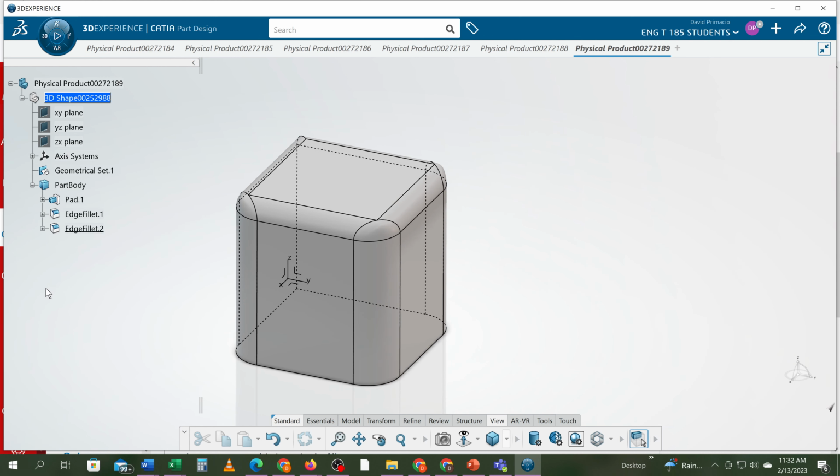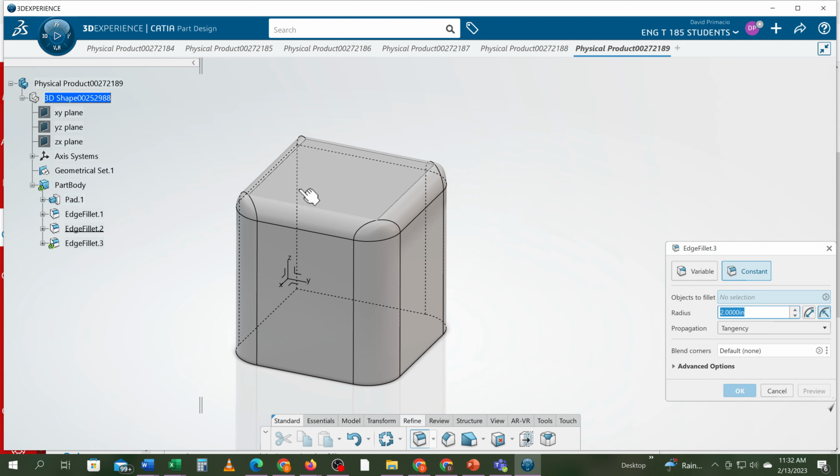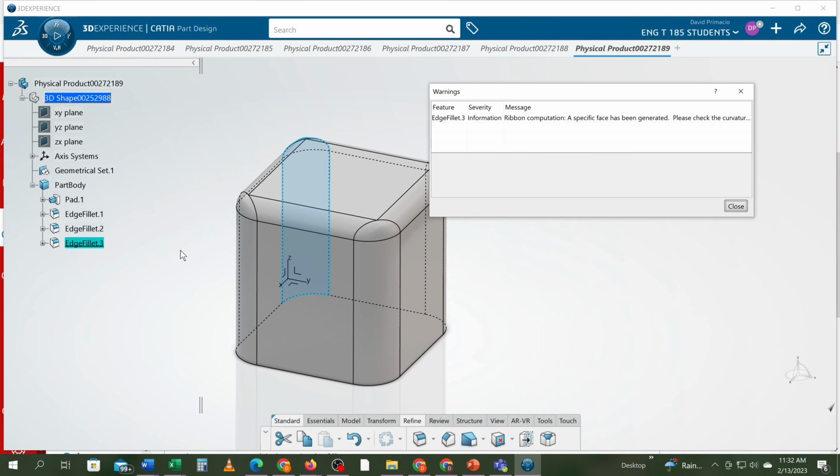I did want to show you something else though. Did you notice how I missed that one fillet? The most common error I see is people will go to review, refine, fillet, and they grab this back edge here, and then they add another fillet. Well, look how many fillets I have in the tree. It doesn't make sense. Why would you have fillet here on the top and a fillet here for 3 and then a different fillet for the other one? All 4 should be in the same group, correct?